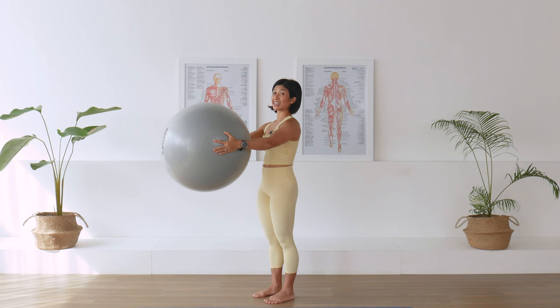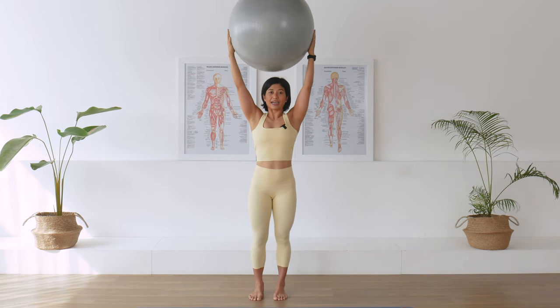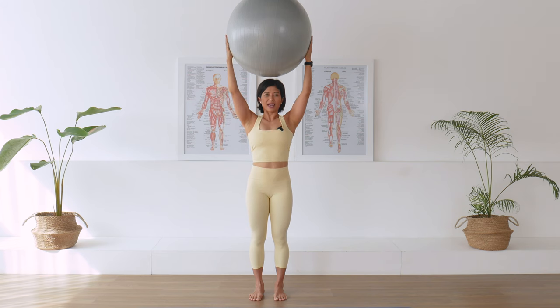And release. Take the arms overhead this time. Here, again, connect the shoulders down. Exhale, let's squeeze the ball. In breath. Make sure your shoulders are releasing away from your head. Again, exhale. In breath. And picking up that pelvic floor and wrapping that transverse abdominis as you squeeze the ball. Last two. Last one.